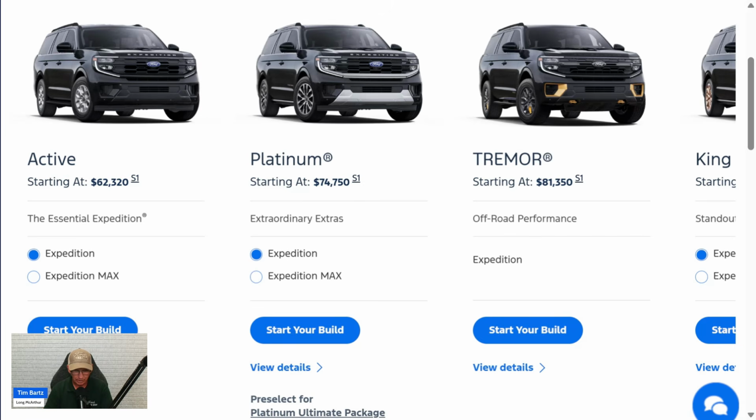We do have a new color, Marsh Gray. Now that's around in the F-150 right now, and the Super Duty. That is the two-tone color on the Super Duty, and it's probably going to be the two-tone color for the King Ranch as well. Wild Green is going away, so we're getting a new color and we lose one color. So Wild Green will no longer be available. We do have a new wheel option for the Stealth Performance Package. It'll be a 24-inch by 9.5-inch ebony painted aluminum wheel. So that is new.